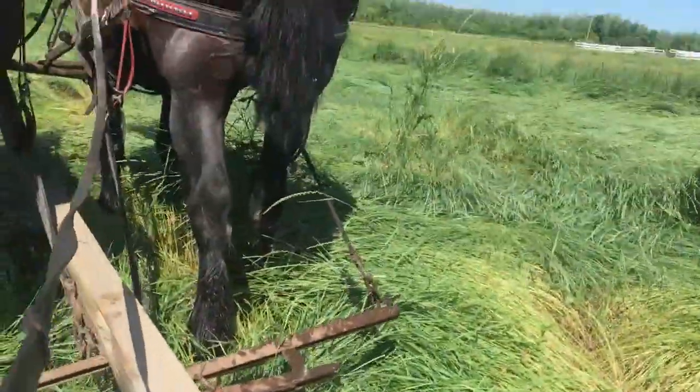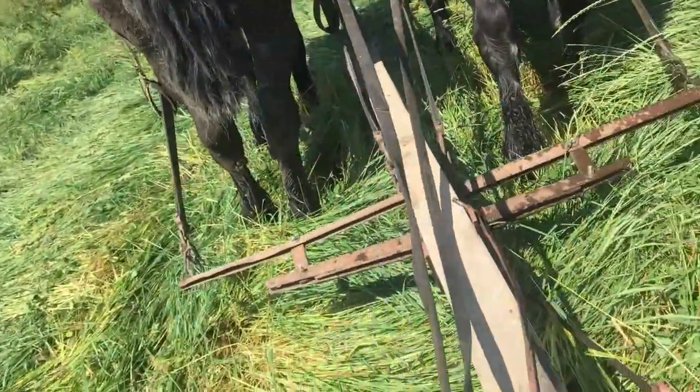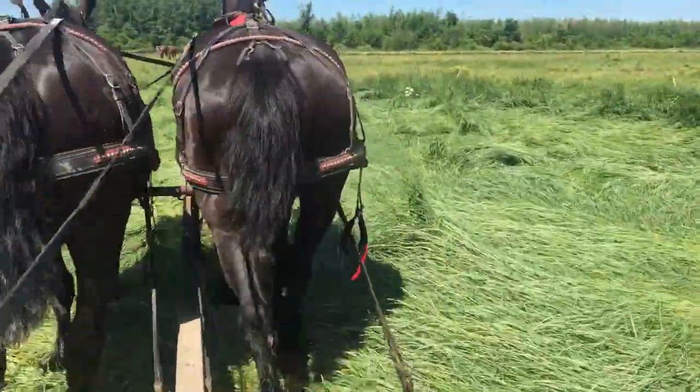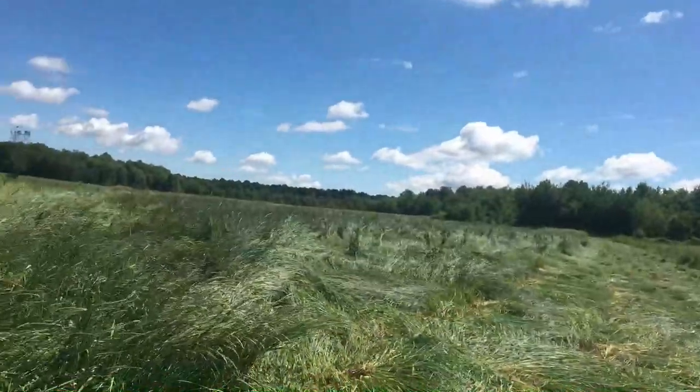Also amazing because my tires are pretty well flat. Not flat, but they just have no cleats on them. And it still cuts through this stuff if everything else is just about perfect to allow that to happen. Of course, you can't really tell how well you do until you rake it up, but we're cutting pretty good, all things considered. So I went around 5 times, and that's all I want done for now. So we'll go back and ted some hay.